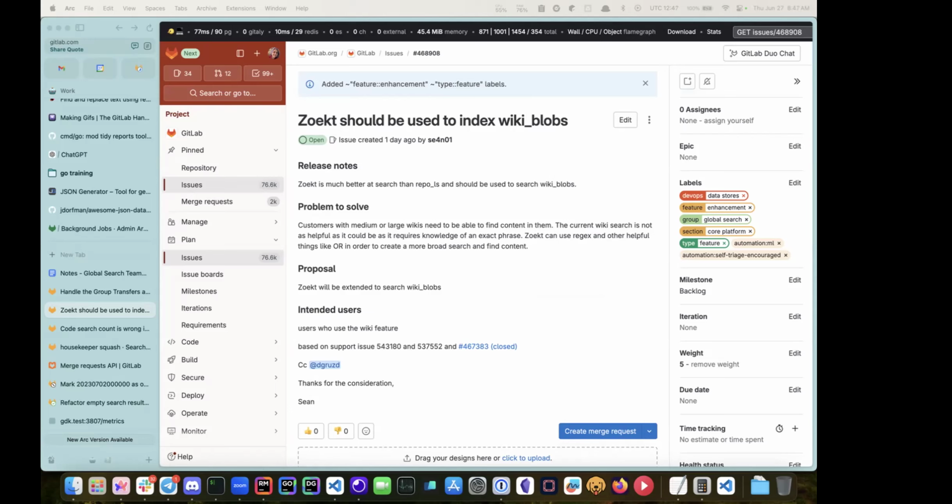But I'm glad they raised it. What's a little bit of a shame is that we do not use wikis in the GitLab org repo, so we're a little blind to a lot of these issues that people are running into. But I try to think about how much I am frustrated by the handbook search, because I feel like people have the same frustration if they can't find stuff in their wikis, which are essentially like a handbook.